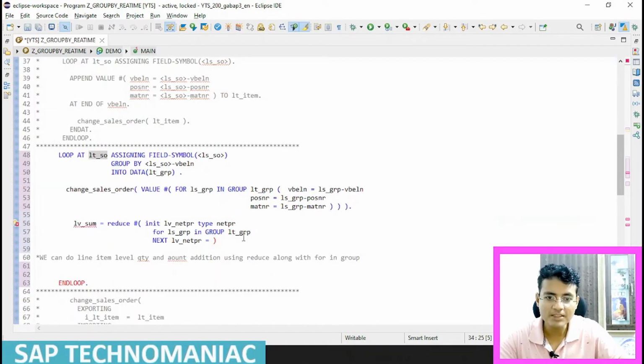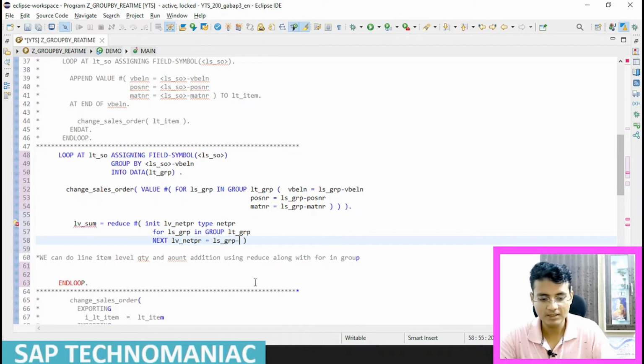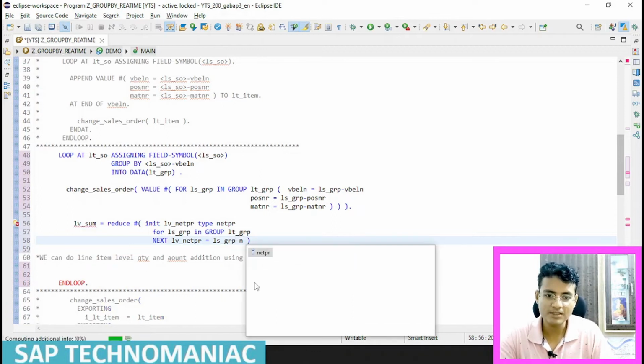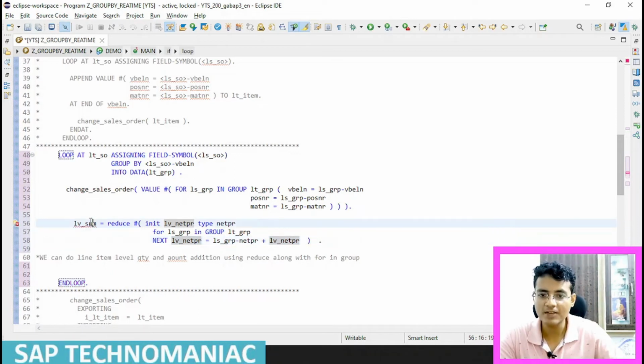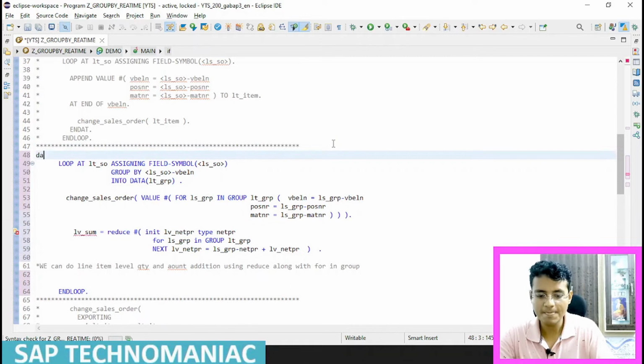So net price as well. What I can do is ls_group, Control V, net price plus this net price, Control C, Control V, and I have to declare this lv_sum as well, Control C, DATA. This should be type of netpr, net price.